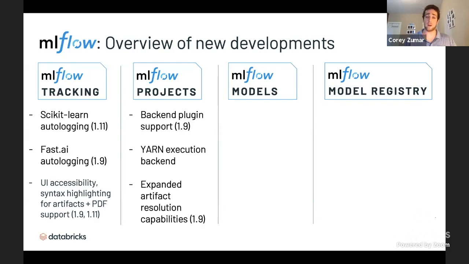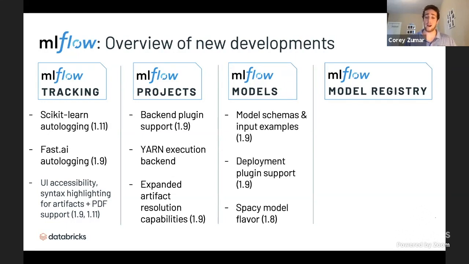Taking a look at MLflow Projects, we now provide support for third-party backend plugins that we'll be talking about later, including a YARN execution backend. Additionally, we've expanded the set of artifact resolution capabilities for project parameters, enabling you to directly pass in data or model sources stored on Google Cloud Storage, Azure Blob Storage, FTP and SFTP servers, and many more.